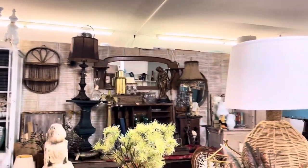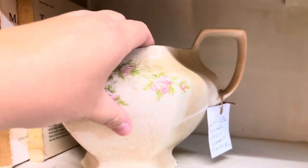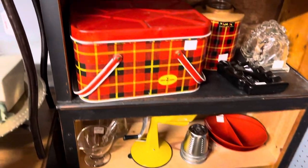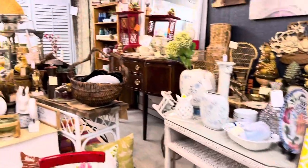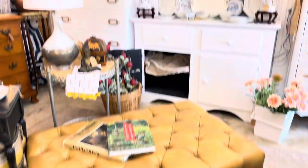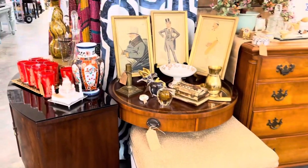My mom's booth has this really pretty couch and she has it full of all kinds of vintage items. I found this ironstone chamber pot in her booth. I also really wanted these perfume bottles but they were just a little bit more than I wanted to spend. I also found this set of small little plates and they were actually 10% off.